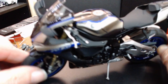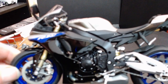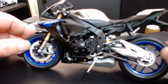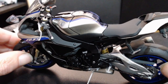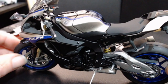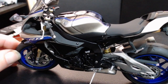Let's see if I can get any better focus in on this thing. There we are. All the bike stand and everything. How about that? Almost in focus then. Oh, there we go. Better on it. So, lovely build.